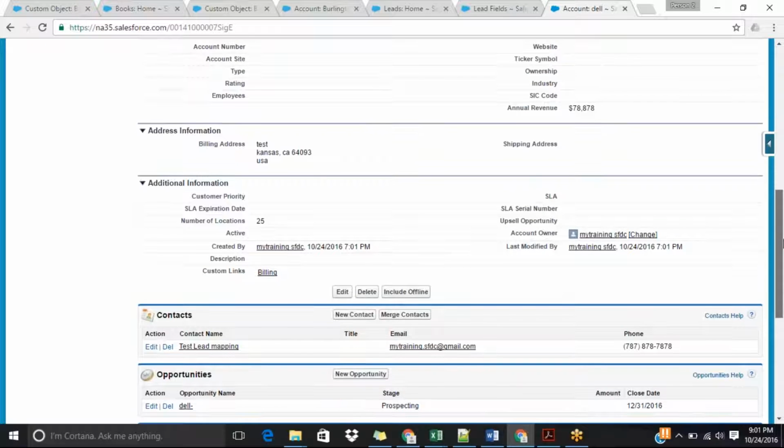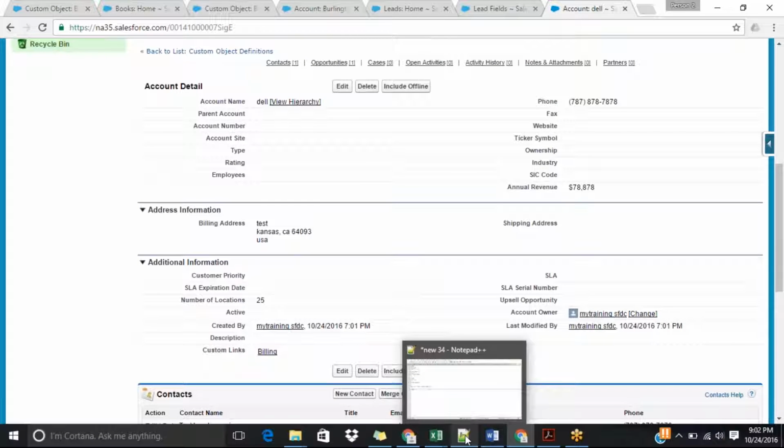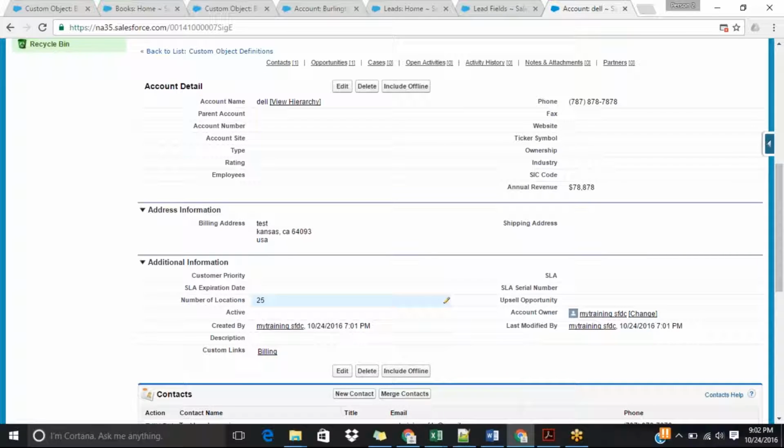So what is the use of this one? Sometimes when we are dealing with the lead records, we'll be trying to get as much information as we can. So whenever we are converting, it is just automating. All the field values are directly copied from lead to account, contact and opportunity. So you don't need to manually enter all the things again. Salesforce is providing some standard functionality where phone, fax and email and name and address information is getting copied from lead and moving it to the account, contact and opportunity.